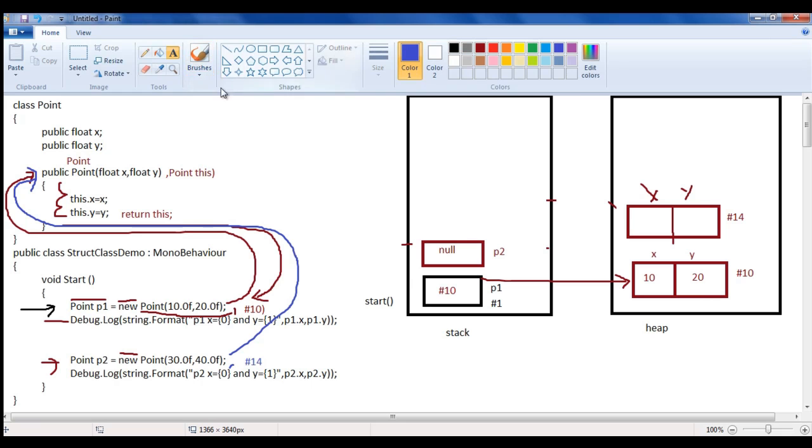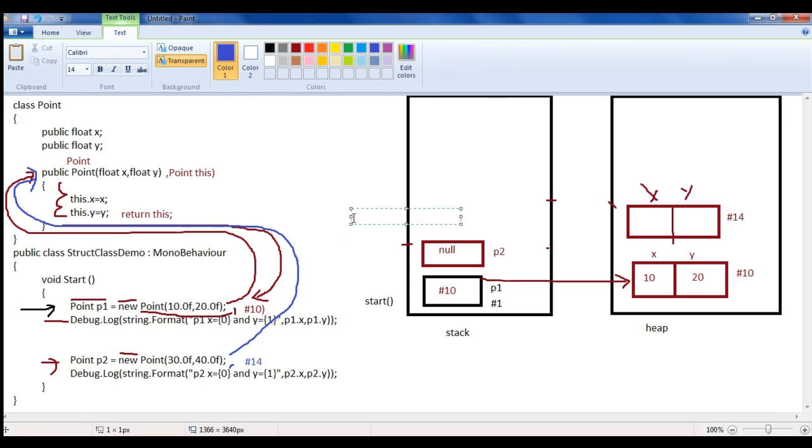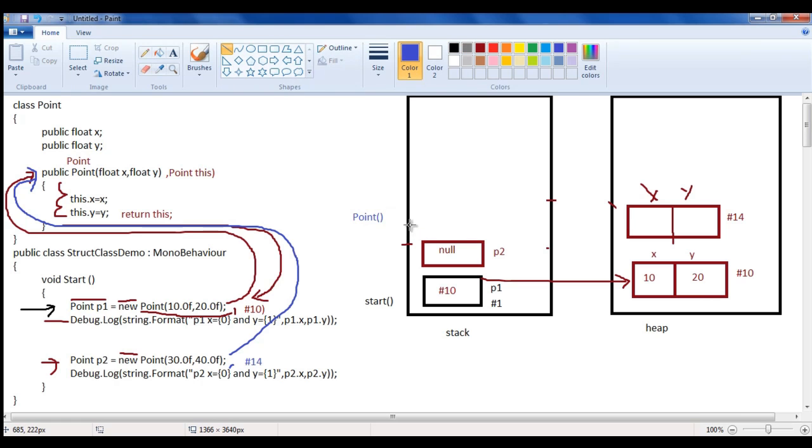And what happens, we already know that when the control comes to this place, now on top of the stack you will be having the point constructor again, right? Of course we will be having that on top of the stack, and of course you will be having three different memory locations, one for x, one for y, one for this.